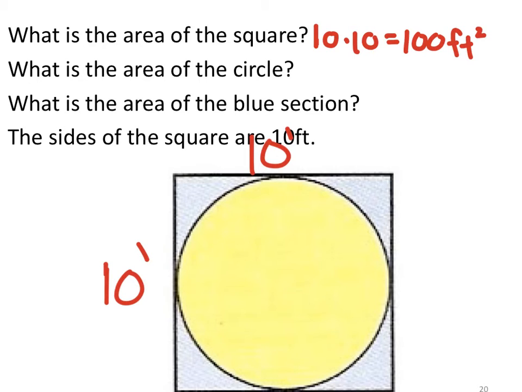Now the circle is different. To find the area of a circle, we actually need the radius, and we can see, hopefully, the relationship between the radius of the circle and the length of one of the sides of the square. The radius is just half of that, you guys. So the radius of that is 5 feet. Now the area of a circle is where we take pi and multiply it by the radius to the power of 2. And we just saw that the radius on this one is 5.